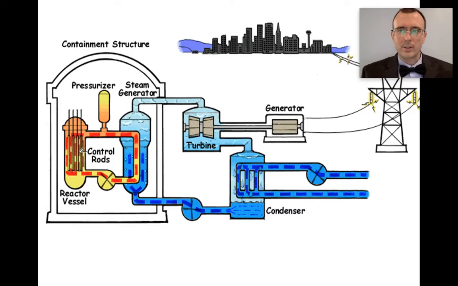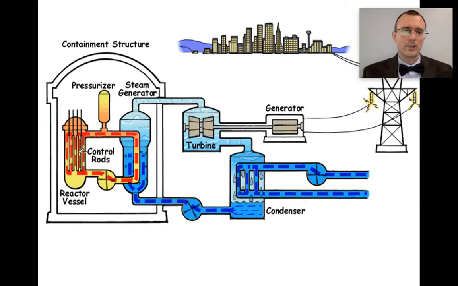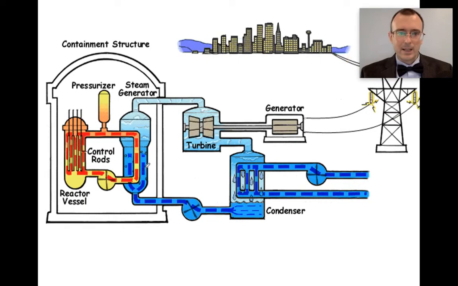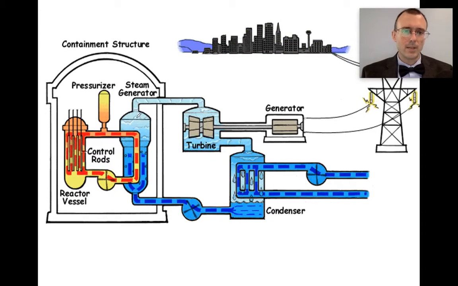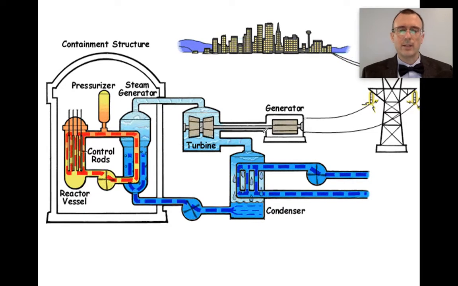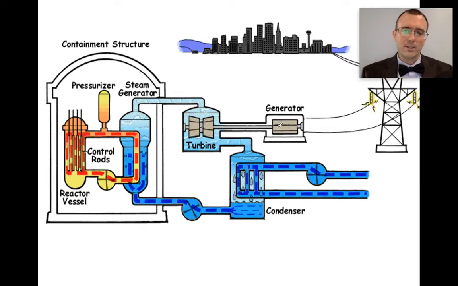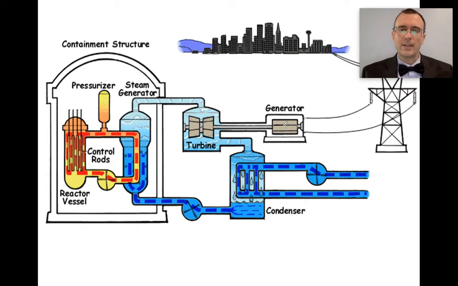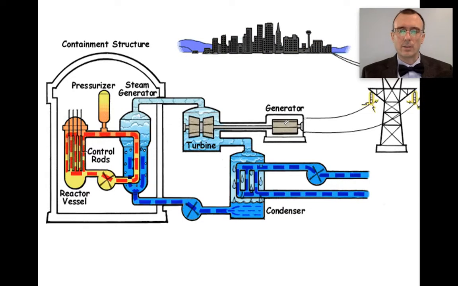In all the nuclear power plants that we have with existing technology, they all use nuclear fission. That heat is taken out here and is used to heat up and boil this water. The water turns into steam, and the steam expands and moves very quickly and is able to spin a turbine. The turbine is connected to a generator that has magnets and wires in there, and those spinning magnets and wires generate electricity, which is used to power a number of different things. So that's your basic power plant.